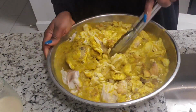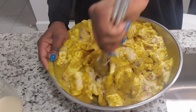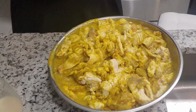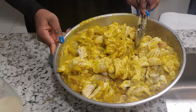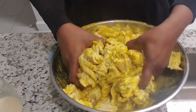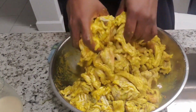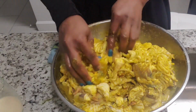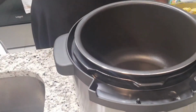It makes that puree, and you go ahead and mix it like you're seasoning a chicken or something. Haitian people, if you're watching, you know what I'm talking about. If you're from the Caribbean, you know how you prepare your meat and stuff. So I'm preparing it as if I'm preparing a meat. At this point, I really had to use my hand to make sure this gooey sauce gets into there.